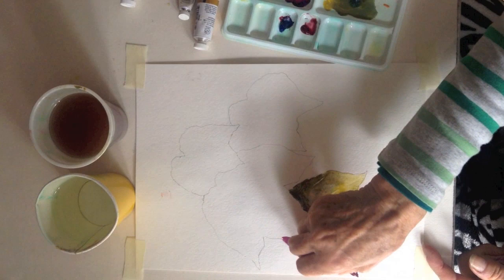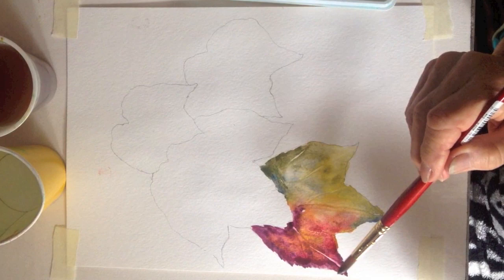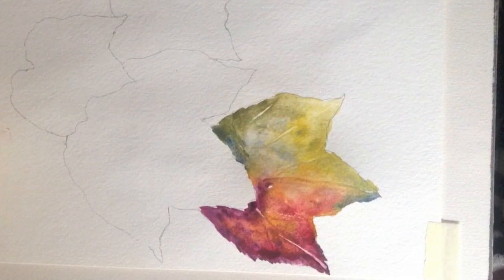Before letting it dry, I will put a few drops of water on the leaf to create some texture, some interesting textures, I hope. And now I'm going to let it dry. I'll be back in a minute.